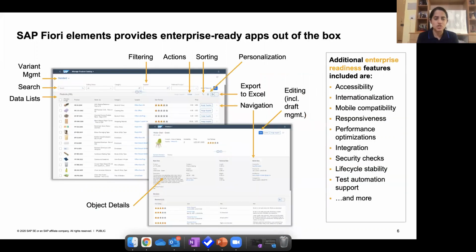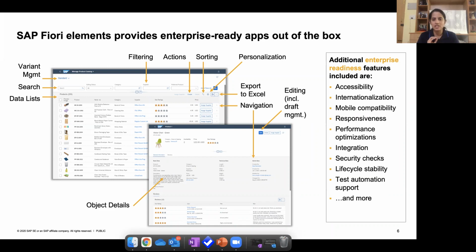Now, as I already mentioned, SAP Fiori elements provides enterprise-ready applications out of the box. And when I say enterprise-ready applications, they are very stable applications made out of the UI5 framework, also providing a lot of functionalities out of the box. For example, the applications are fully accessible.